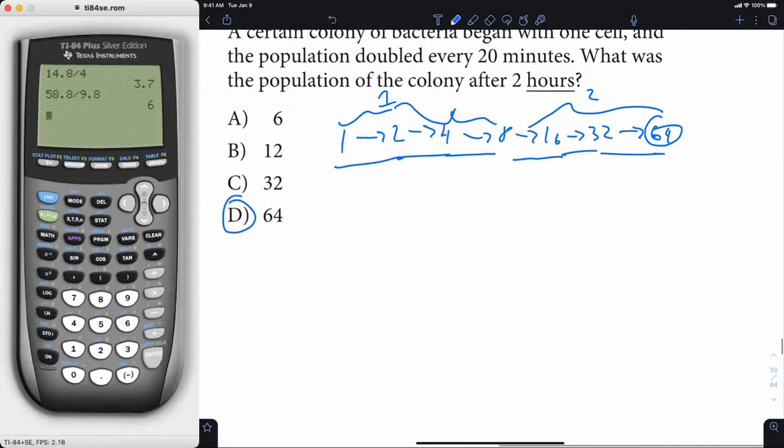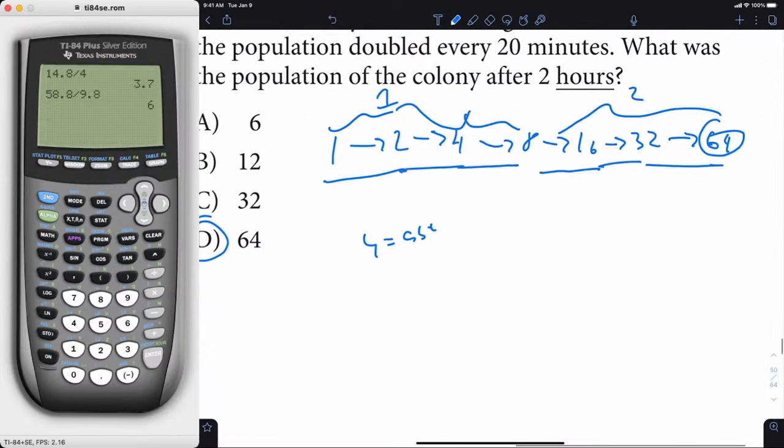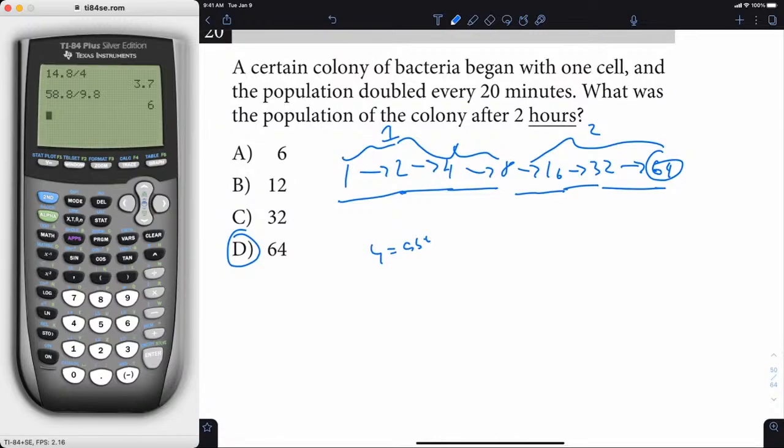Now we can also use y equals a b to the t, our exponential growth formula, where a is your starting value. And the reason a is your starting value is because when you plug in t equals 0 into the equation, we get a b to the 0, and anything to the 0 power is just 1. So we just get y equals a. So that's why a is our starting value, in case you were curious. So a is our starting value, b is our growth factor, and we can just start plugging things in. So y is equal to, and they tell us our starting value is 1, so 1 times b, which in this case is 2, because we're doubling, right?